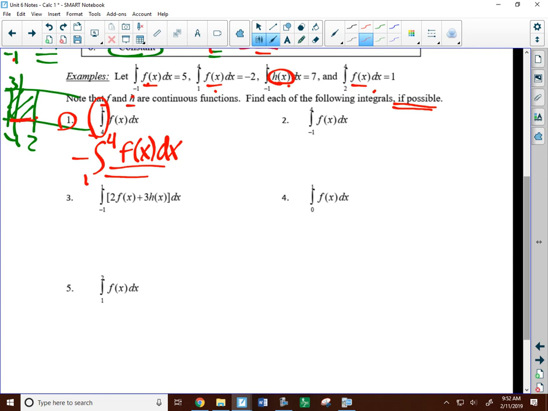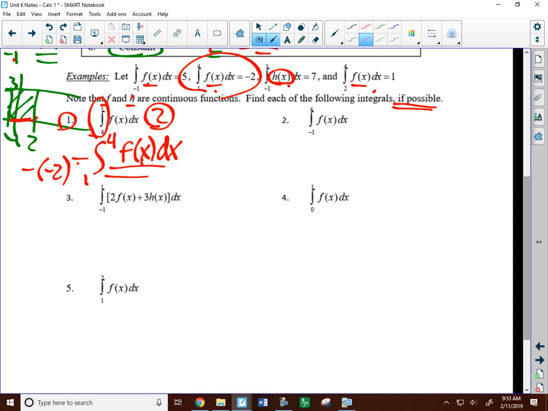Now this one we do know, right here. The area under the curve from 1 to 4 for f of x is -2. And so this one becomes, now don't forget we had a negative, so that negative comes down, and then this is -2. Negative negative becomes positive 2. Little properties, you know? I'm digging it right now. Okay, so that one was using the order property, number 2 up above, where we just flipped it.